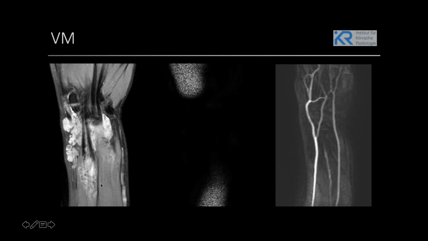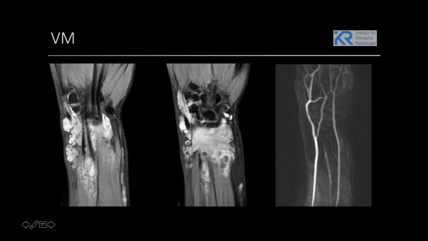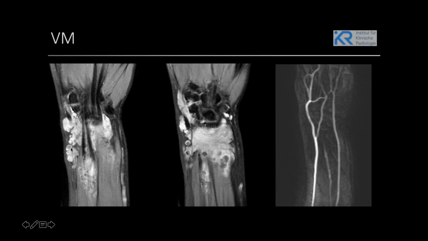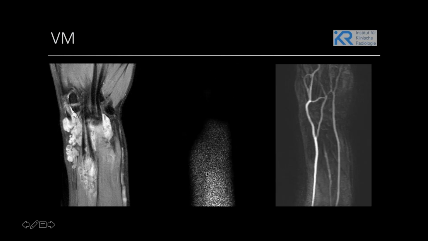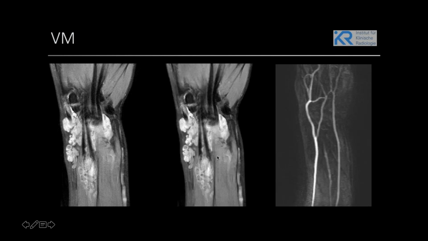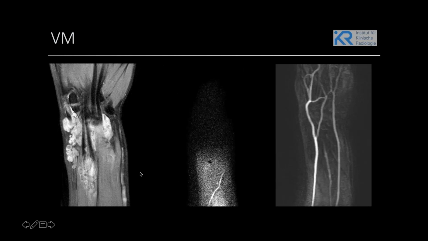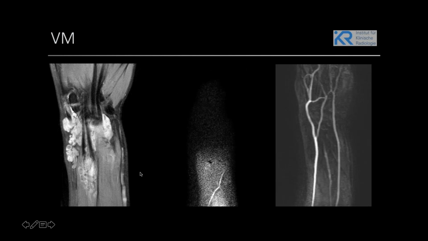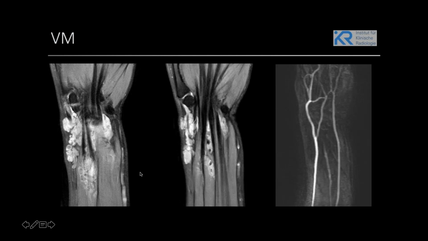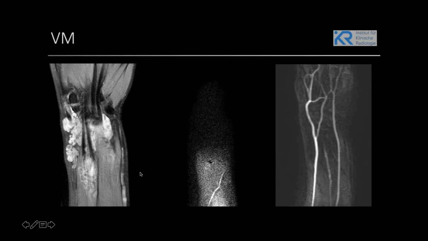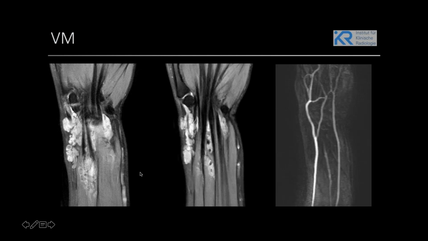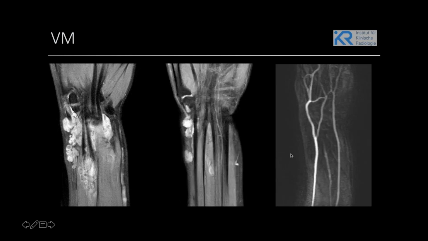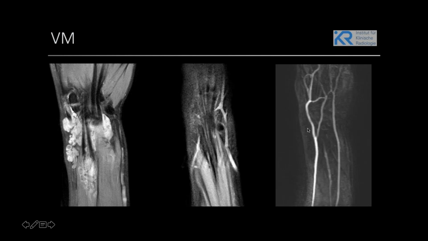So current imaging is based on anatomical imaging of these lesions. You see these cavernous, hyperintense lesions here in MRI. You have some dark spots, which you see throughout this video here, in the lesions here and here and here. And these are the local thrombosis in these lesions, because the blood has such a low flow in these lesions, and that is what causes the symptoms of the patient, the local thrombosis within the lesions. Importantly, you don't have an arterial inflow in these lesions on MRI angiography.